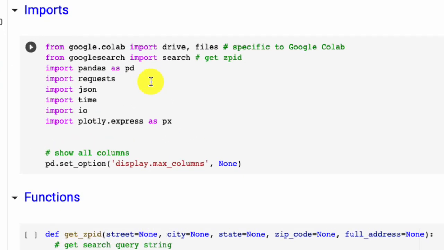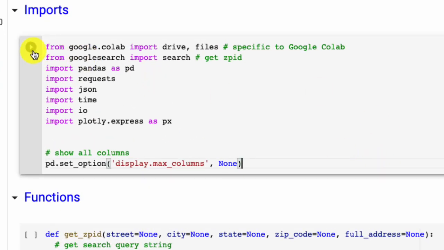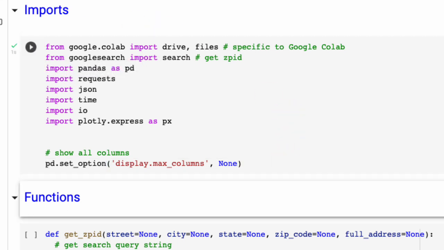The first step we want to do is import all of our libraries that we're going to need. So what I'm going to do is click within the cell, and you can either click play here, or you can do Control Enter. Once the cell finishes running, we can see a check mark on the left-hand side and how many seconds it took. In this case, it only took 1 second.